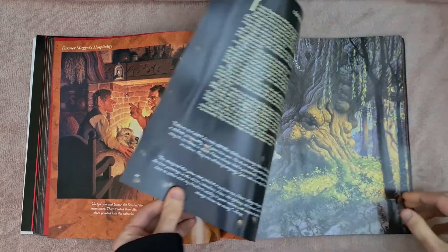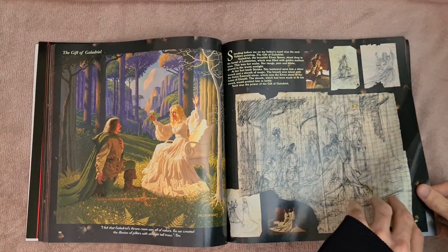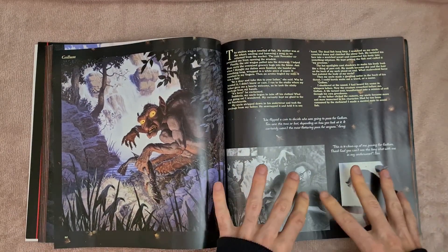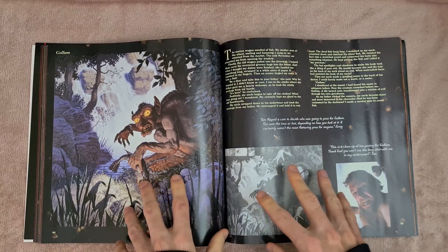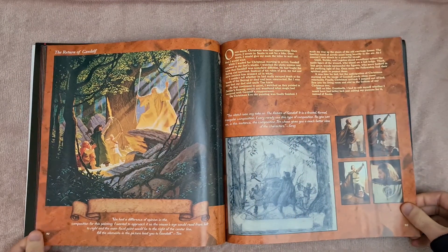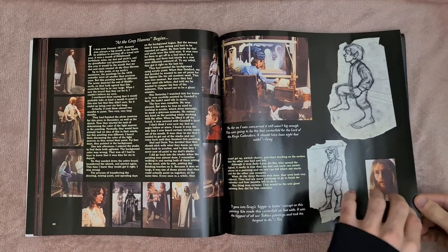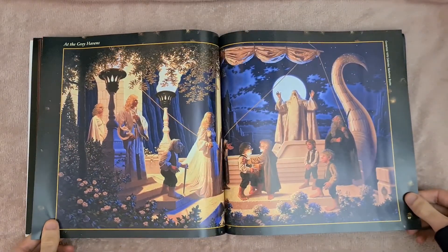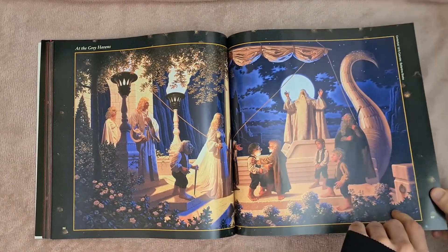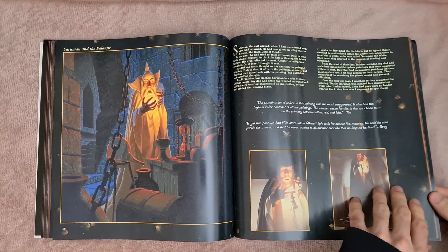If you're fans of Lord of the Rings and the Hobbit, you'll probably recognize quite a lot of these creatures. When I look through this, I think it's interesting because I would consider their style extremely realistic — yes, some features are a little bit exaggerated. The orcs, goblins, and Gollum look really good, but to me they're much less realistic. For some reason it does seem to work, though — it's kind of a mix of very realistic with very exaggerated. But look at pieces like this: so much work must have gone into that, even just to get the lighting right. The quality is absolutely amazing. Some of them creep me out a little bit. There are a lot of landscapes and cities, but also a lot of character work.